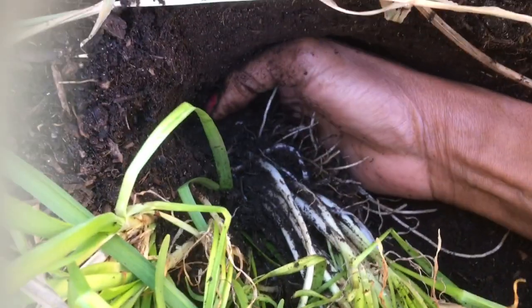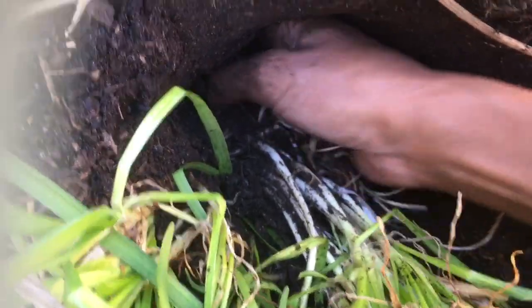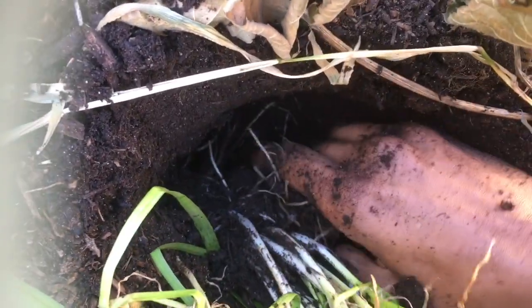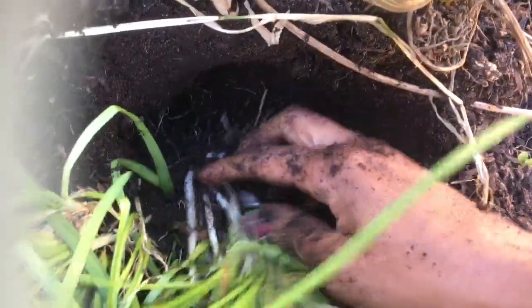I'm digging out my leeks here. And they are so much deeper rooted than I felt like they would be. When I grow them in the regular soil, they don't go this deep. But as you can see, this whole space is all leek. So I would say leeks might be a good thing to grow in a container.